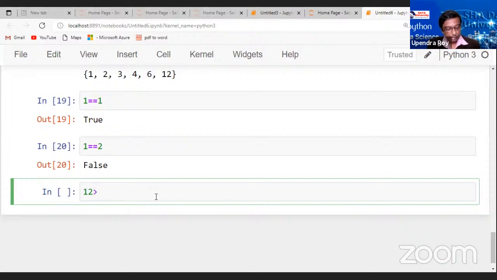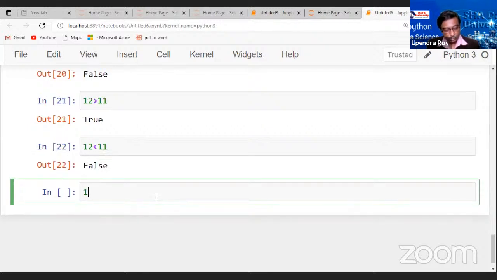Same way, there are other operators like 12 is greater than, say, 11. Yeah, 12 is greater than 11, it's true. Sorry. Again, I can give 12 is less than 11. This will give me false.